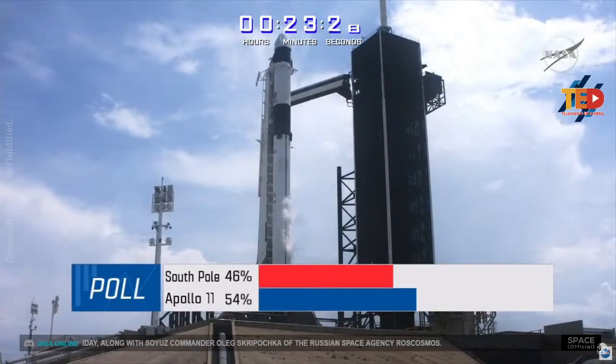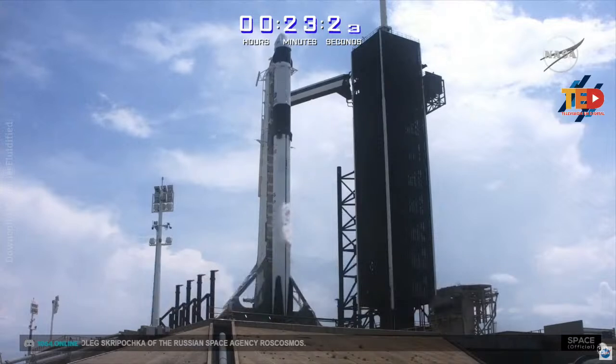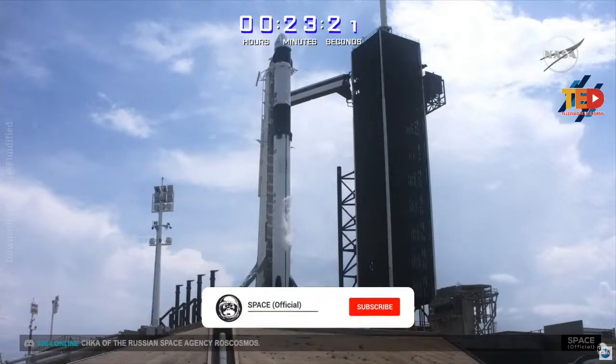I kind of side with the Apollo 11 landing site because I'm a history buff and I want to see where Neil Armstrong and Buzz Aldrin set foot. So I don't know, what do you guys think? Lauren, which place would you go? I'm with you on that one, and I would love to go see that flag there and those footprints there. They should still be there, right? There's no wind there. Should still be there.